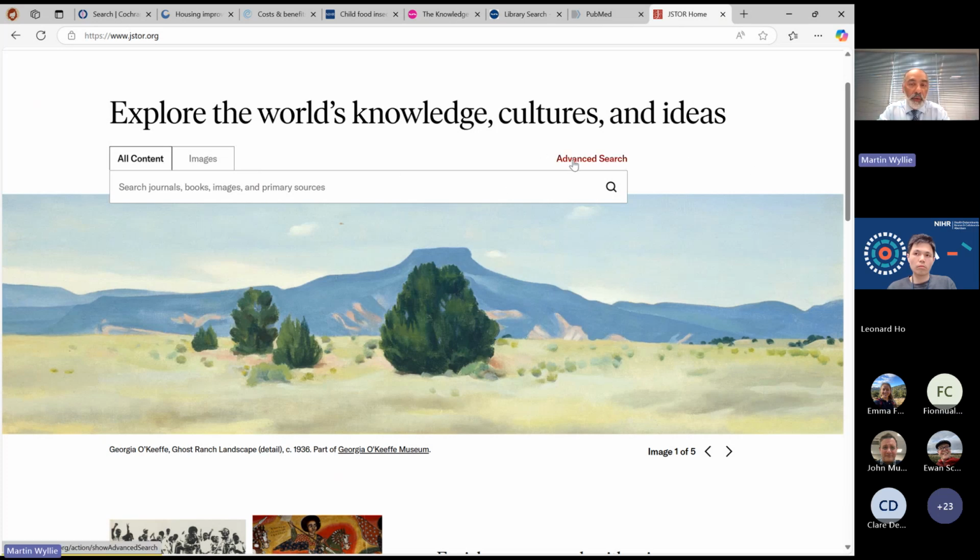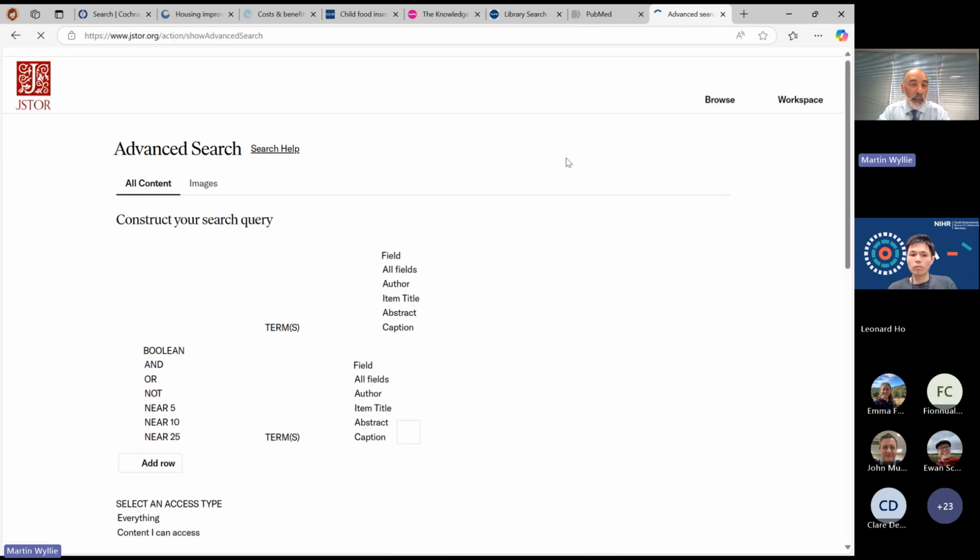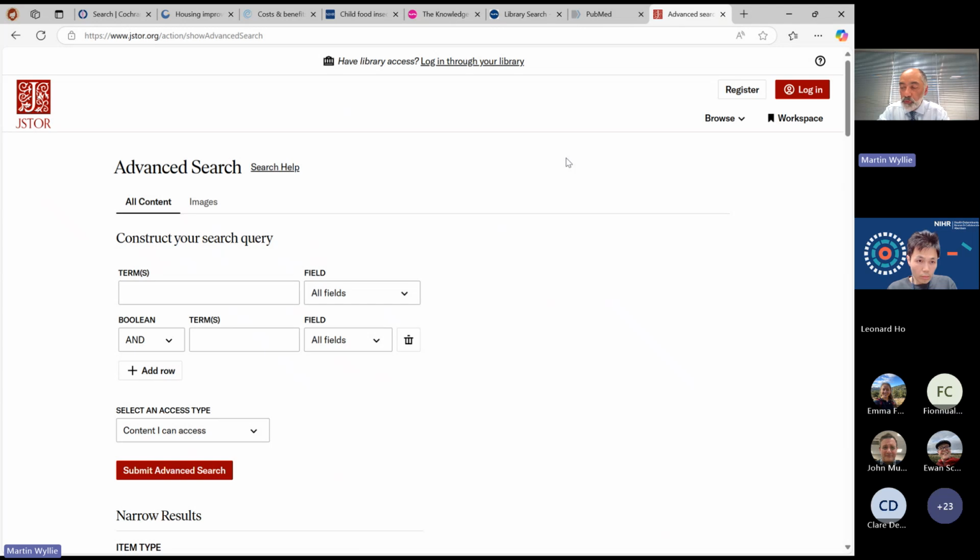So again, you've got a simple search in the front here, but again, it has an advanced search where you can choose where you want to search for something. So if we search for fuel poverty, and we just want to search in the title, search for everything, and then see how many titles we've got.